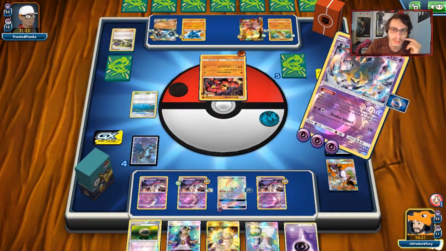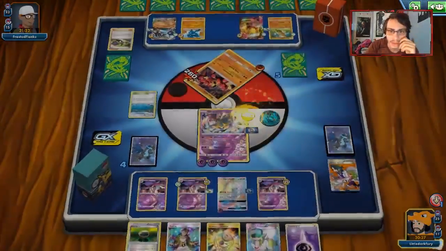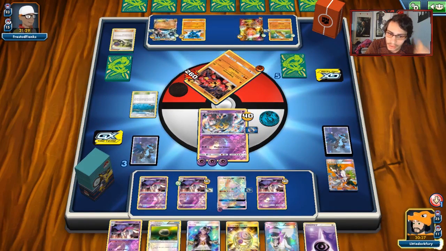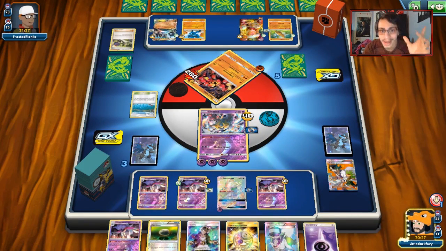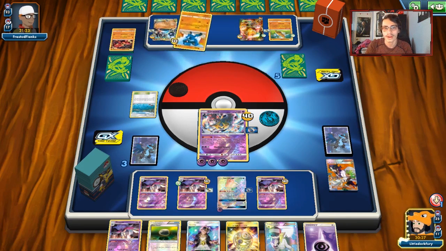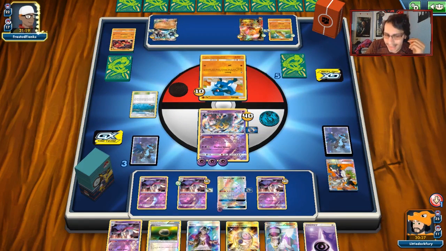I'll just hit myself. Dang it, dude. I actually legit did not mean to do that. I meant to play the Float Stone on the Malamar or Lele. Wow. I'm telling you, it's because my screen is too small right now. Okay, whatever. We'll recover. I don't think it's the end of the world that I hit myself there, and that I put the Choice Band on. Yeah, I didn't mean to attach that, though. That's a bit of a rip, boys.